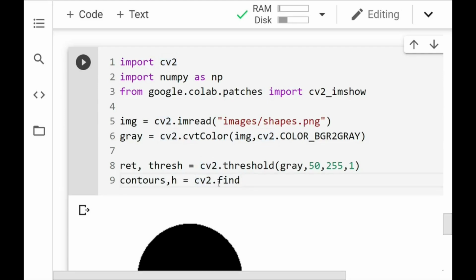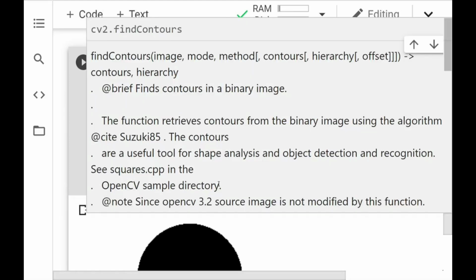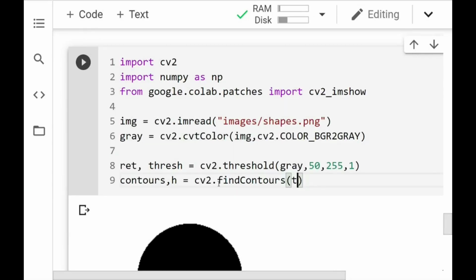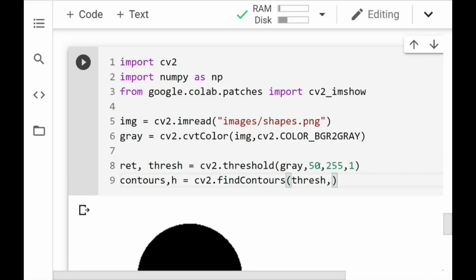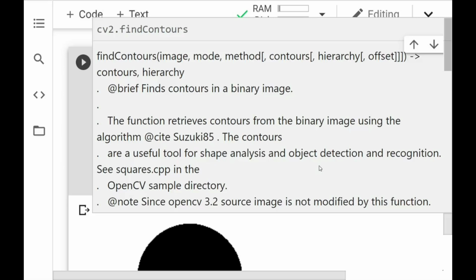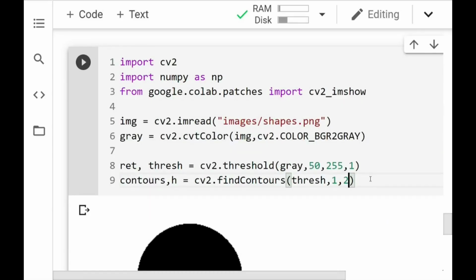So cv2.findContours, and the result is given to contours. You're specifying that the contours should be taken from the threshold image, and you're also going to specify what kind of contours you're interested in. This is of course a binary image, since we used the threshold function. So you're saying, okay, it's going to be 1 and 2, and right now you don't need to understand these two values. As long as you're putting 1 and 2, it'll work fine. You don't need to worry about why or why not.